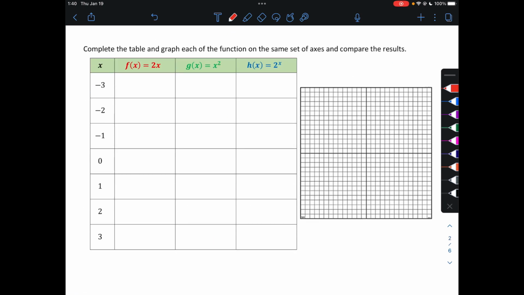So here we have 3 different types of functions. The red one is linear. So let's start with the red function. This is linear, all right? So if we're just going to put -3 in, -2, -1, 0, 1, 2, 3. And if we plot those points, so -3, -6. And then we're just basically going up by 2 each time here. I'm close enough to that graph. All right, so it should look something like that.